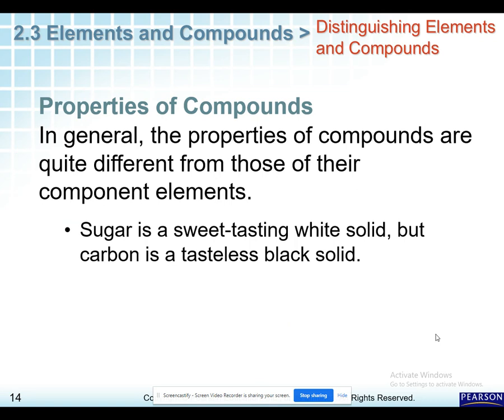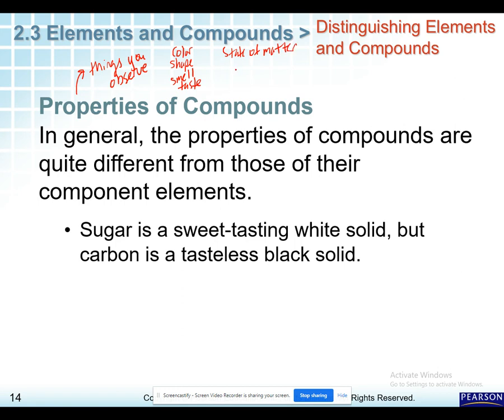This is the last little section I'm going to cover. I had to split it up in class, and it's going to be about talking about properties of compounds. So remember, properties are things you observe. They can be chemical properties or physical properties. For example, you can observe color is a property. Things like shape, smell, taste, state of matter.